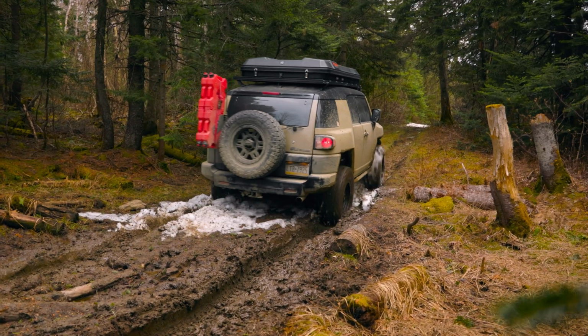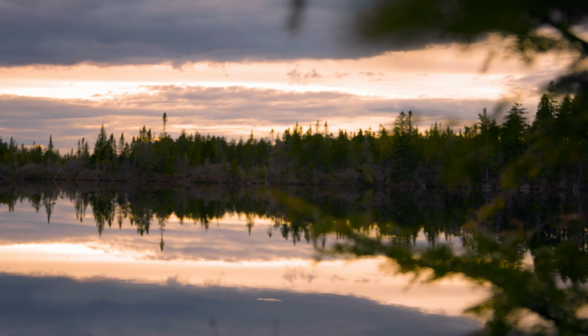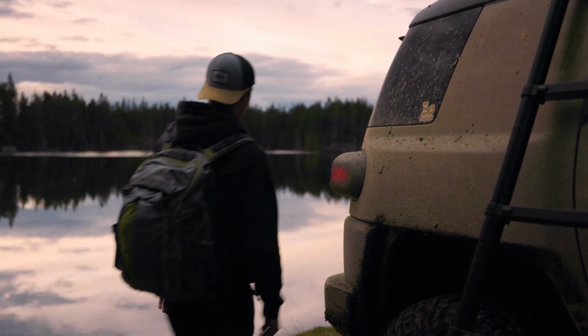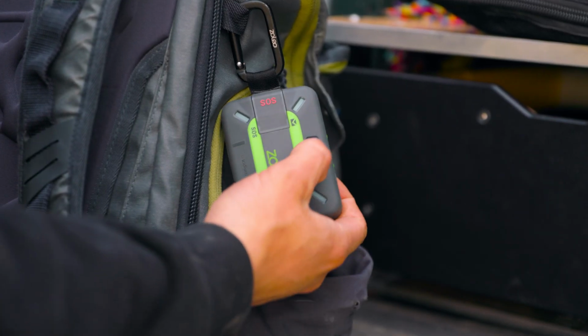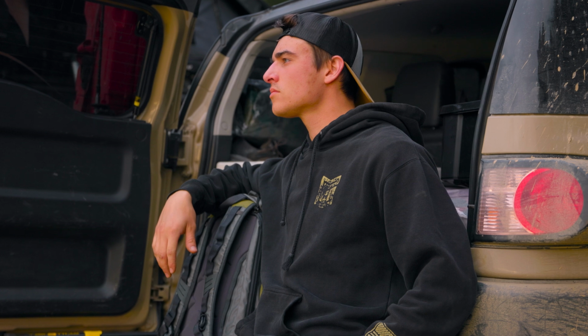Putting yourself in the middle of nowhere is often the top priority when you're out overlanding, backpacking, or doing most other outdoor activities. Unfortunately, that comes with a risk, and oftentimes we are left with no way to contact loved ones or get emergency services if needed. With the Zoleo device, you're able to explore in the most remote places while still having peace of mind in case of an emergency.